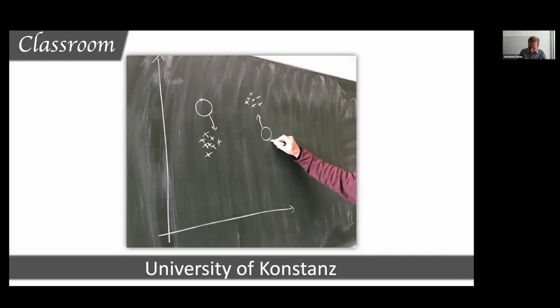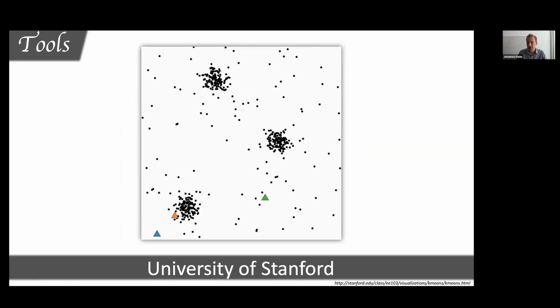And the cool thing is that lots of universities already try to tackle this problem to make things a little bit easier to access. Here you can see an implementation from Stanford University, and they implemented an online version of this specific clustering algorithm. You can just run this algorithm and see how the different steps look, so assigning these data points to the cluster centroids, then moving those cluster centroids till we reach a final state. And this is pretty cool. So we can easily show these animations and we do not have to create our own in PowerPoint.